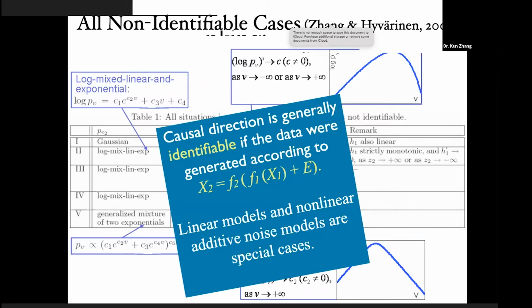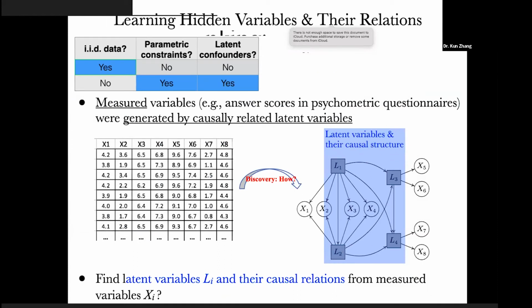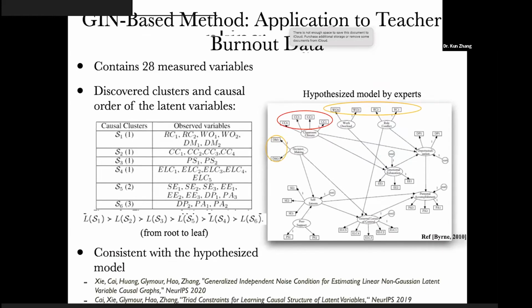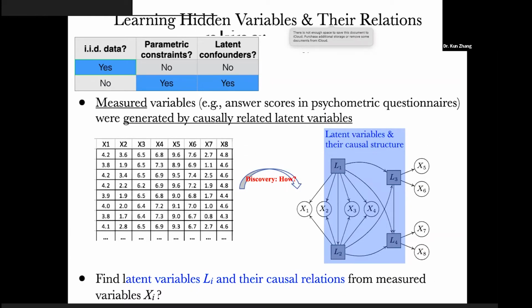Now, as promised 5 minutes ago, let's talk about how we can discover latent confounders. Let me give you a motivating example. In psychometric studies, very often we have answer scores to questionnaires. Clearly the answer scores to different questions are dependent, but we don't believe they are directly causally related. Instead, we analyze the answer scores to infer the underlying hidden meaningful mental conditions, and the mental conditions could be related. We analyze those measured variables Xi's and try to recover those hidden variables Li, together with their relations. This is what I mean by latent causal representation learning. You want to learn the representation, and you want to see how the hidden variables are related.